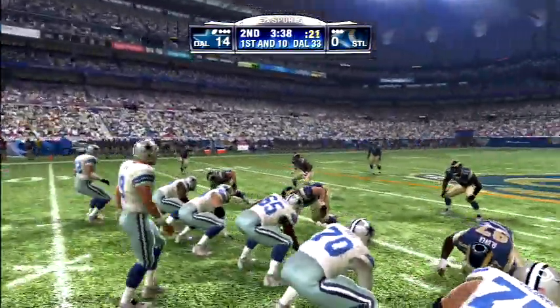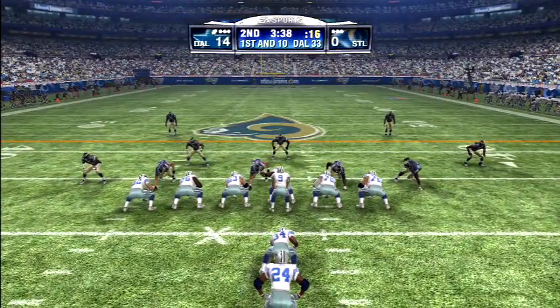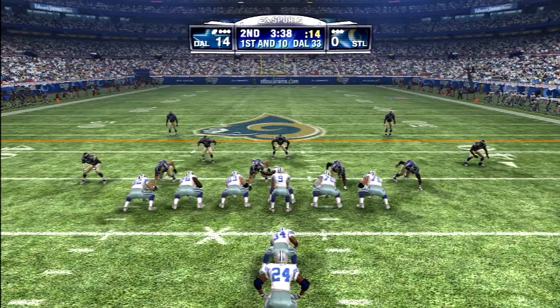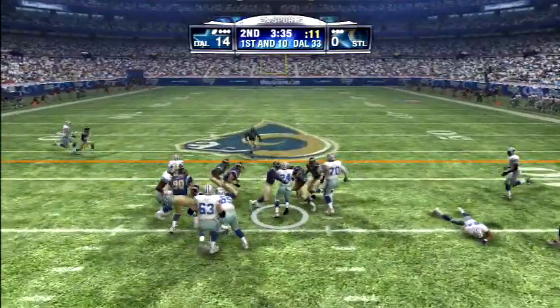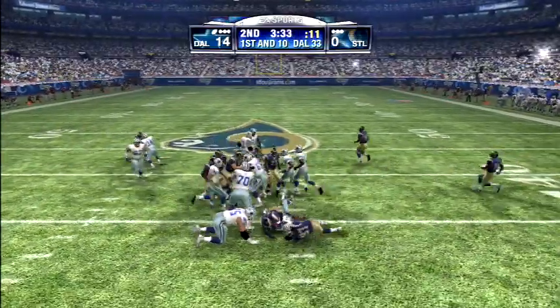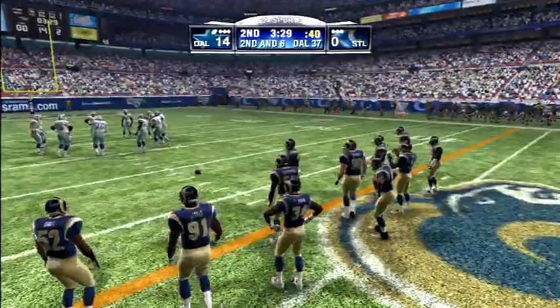The Cowboys line up in an I formation. They keep it on the ground with the tailback. Tackle around the 37-yard line. Barber gets about 4 yards on the play.